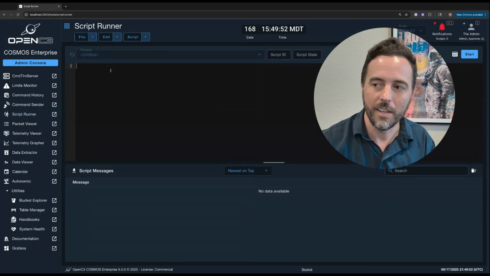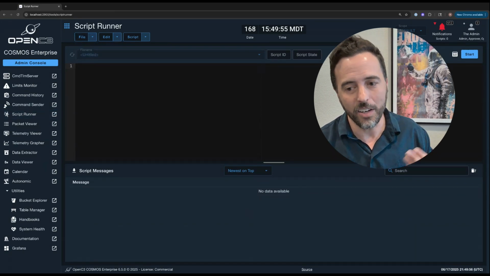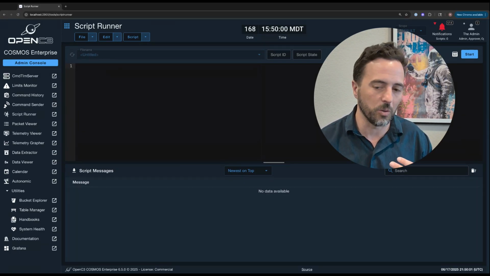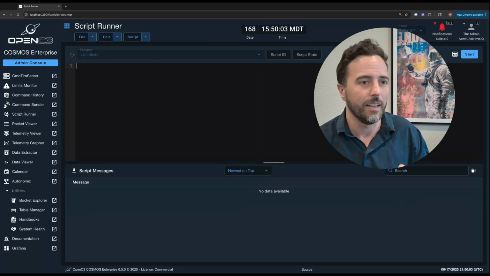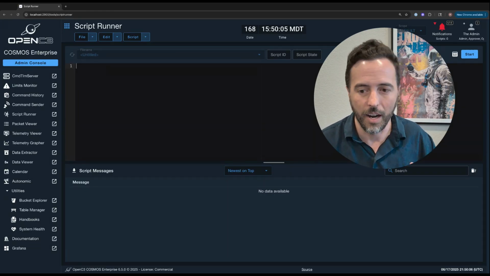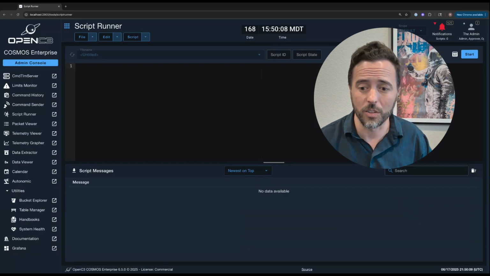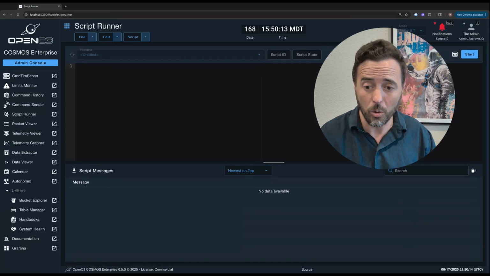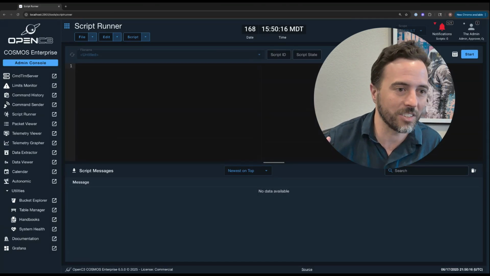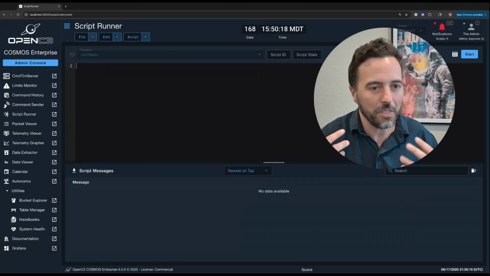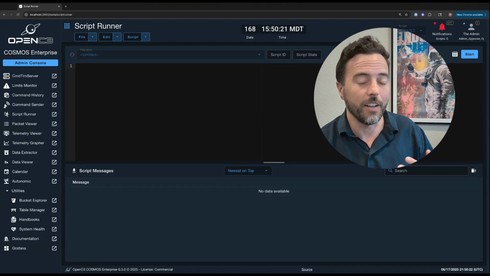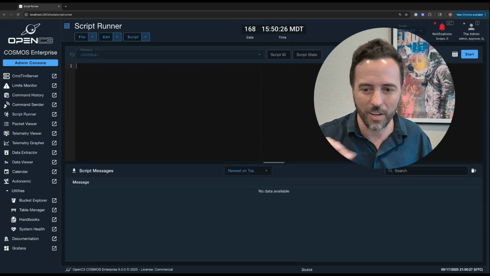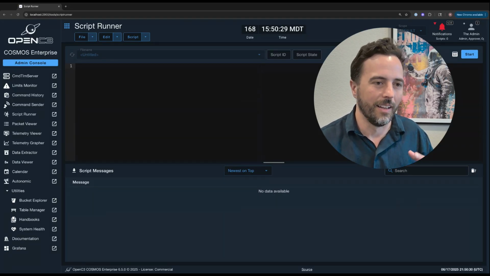So you can do a new script, start typing in some Python or Ruby, and run it in Script Runner. Well, what script engines allows us to do is handle other arbitrary, typically domain-specific languages within Script Runner. In the aerospace industry, one of the legacy ones is called STOL. You could implement a STOL script engine and then have the line-by-line execution, the debugging, all the things you love that are built into Script Runner available to your legacy scripting language, all within Cosmos, all using Cosmos backend functionality in the background.